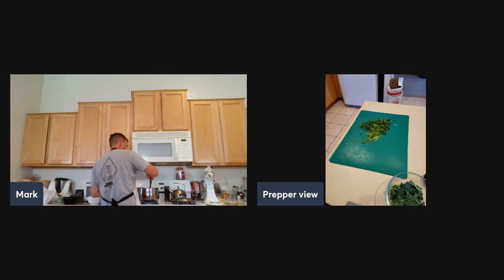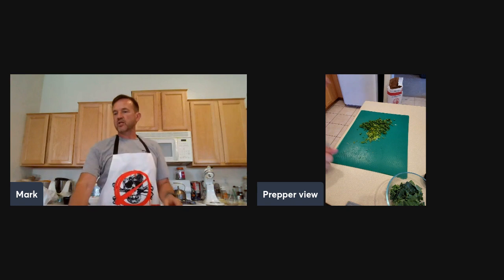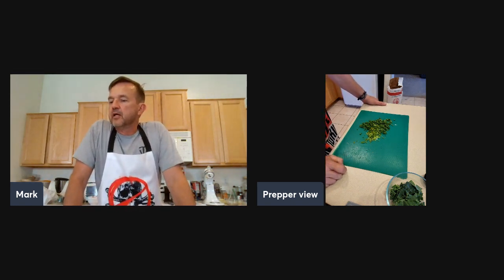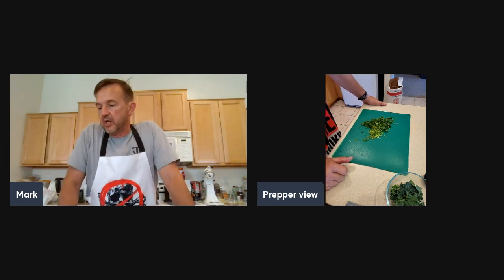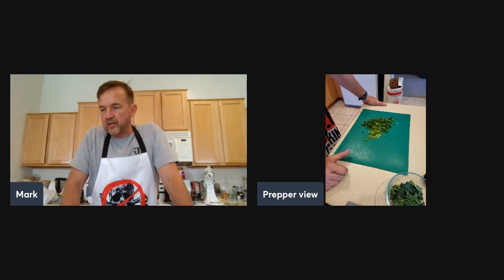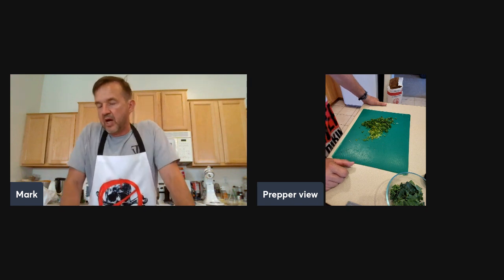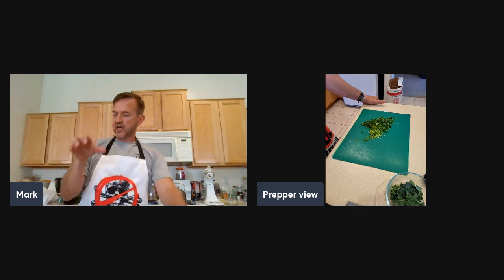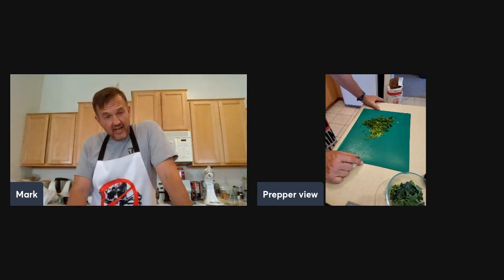I'm going to let these potatoes get a little softer before I do the next step. Then we're going to cook for 5 more minutes with the tomatoes. Then we're going to let it steam for about 15 to 20 minutes, right? So after the potatoes get nice and soft, I'm going to go ahead and put in the tomatoes. We'll see how long that takes. I kind of play it by ear as I'm cooking. I'm getting better at being able to visualize and feel with the spatula different vegetables as they get to a consistency that I like.